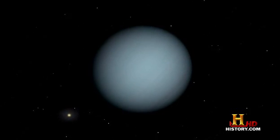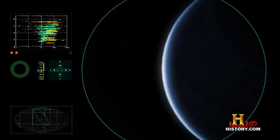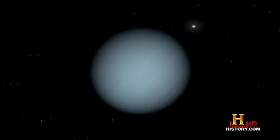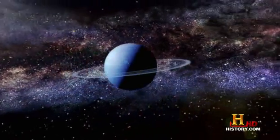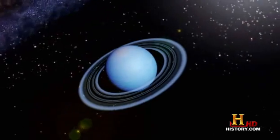But as the star approached Uranus, something strange happened. Before it went behind Uranus, the light actually blinked out several times. Stunned scientists waited to see what would happen when the star reappeared on the other side — and after emerging from behind Uranus, it blinked out several times as well. The dips on one side of the planet were perfectly symmetrical to those on the other. It meant they had found a second planet with rings. That was a surprise — it was very exciting to see for the first time. It was the first new ring system discovered in more than 350 years, and it would open the floodgates.